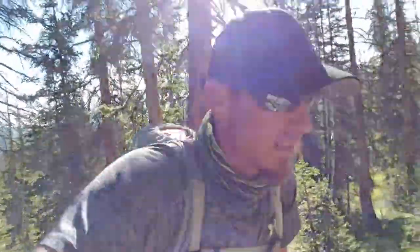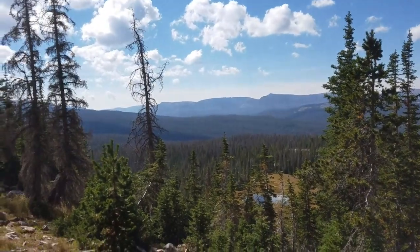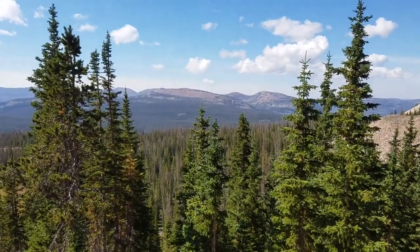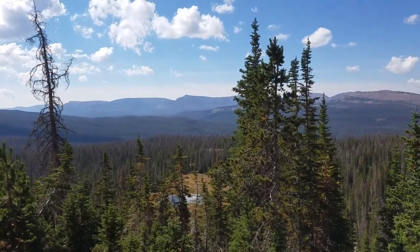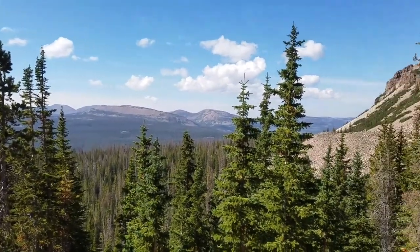What's up, guys? So we just left camp, heading up to the Twin Morat Lakes to do some fishing. We'll bring you guys back when we get up there and show you the lakes. So guys, we almost made it to the Morat Lakes. There's your view looking down into Naturalist Basin, the Highline Trail, and the High Uintas. Absolutely gorgeous. That big mountain range over there is Granddaddy Basin, where me, Graybeard, and my son Sean took the trip last year. But that is spectacular.